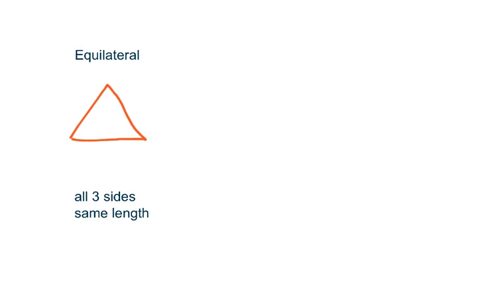One of the things we can do, if it's not very easy to see, is we can use tick marks. And when I put a tick mark in there, and in there, and in there, those tick marks indicate that those three sides all have the same length. So that tells us it's an equilateral triangle, even if our sketch isn't perfect, kind of like the one you see there. The next type of triangle we're going to look at is an isosceles triangle.